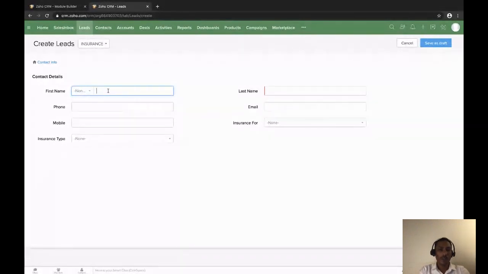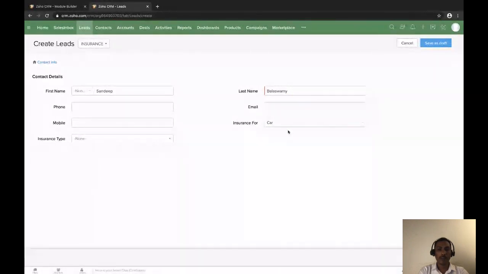So I need to fill out this first screen here. All right. So I fill out all the screen. If you see here, I could select the type. All right. So it gets hidden when I choose health.